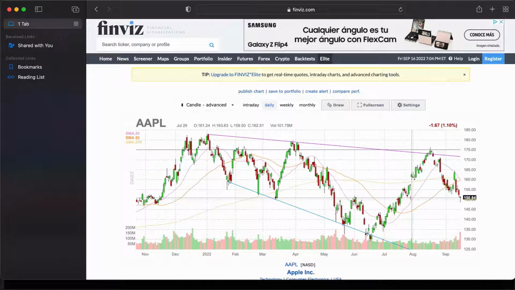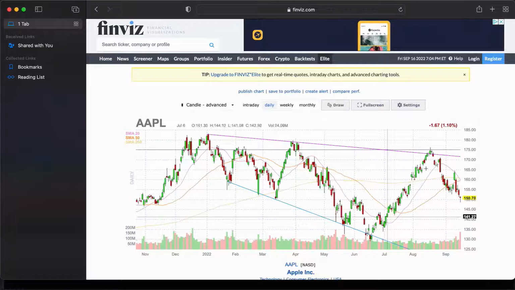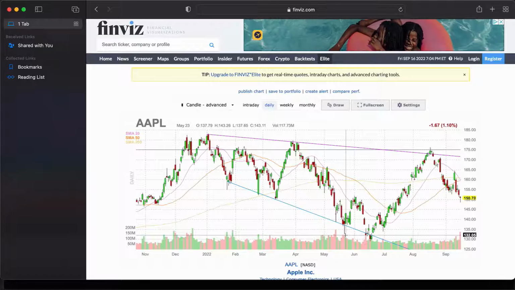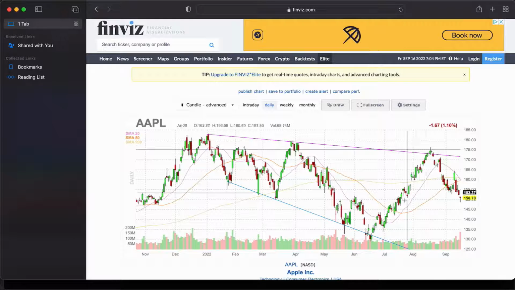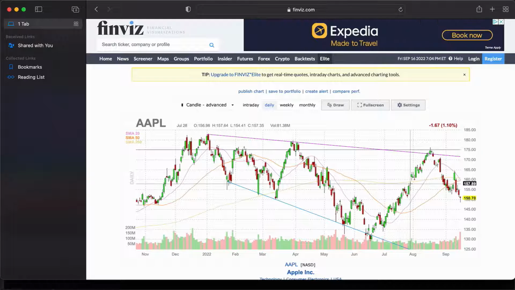I think personally there's a good chance we could see that level just because the market has been in turmoil. This was in June, so if we test those June lows again, 130 would be a level that we could see. So you kind of look at that during your analysis. The same thing if you have a covered call position. The stock, let's say, has been going down, but what's the chance of it rebounding and then your shares getting called away before expiration? Those are questions you have to ask yourself.